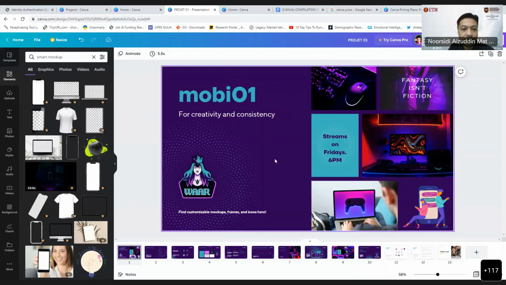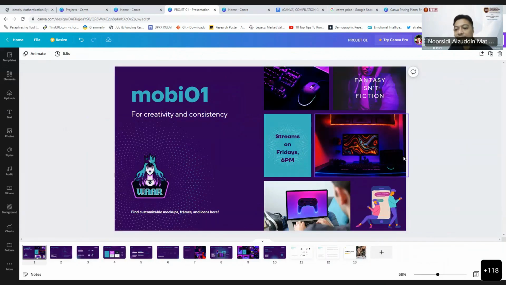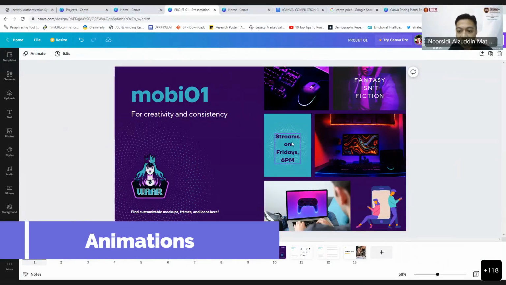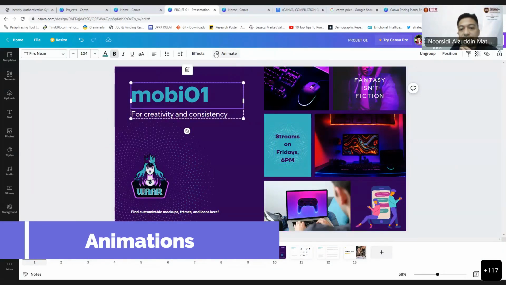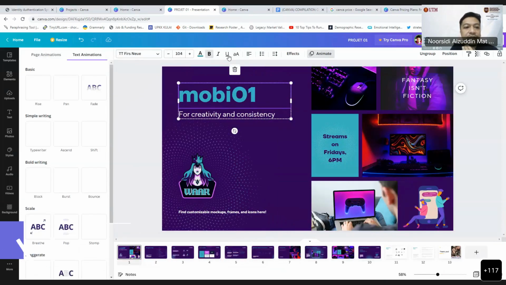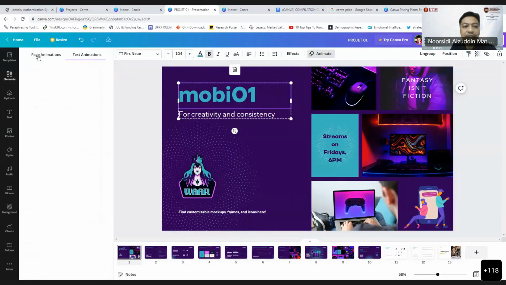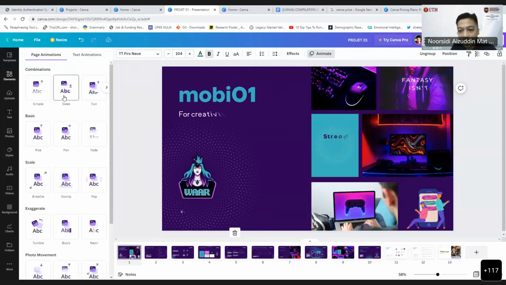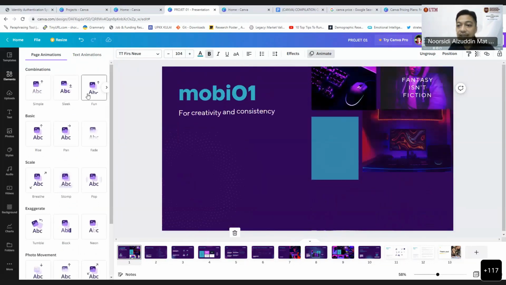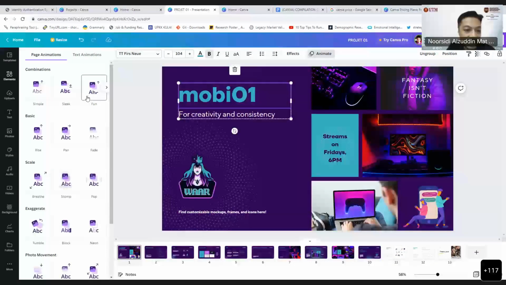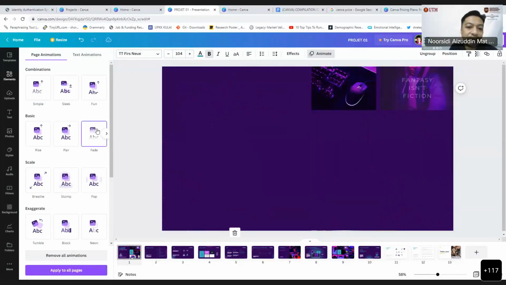What else that I want to show you? To add animations to your slide presentations, you can see here the animate tab. Click to the animate tab, and then you can choose directly. So for the page animations, right, you can use the whole page directly. Pick up. They provide you directly the whole things. Okay, this is a cool thing for Canva.